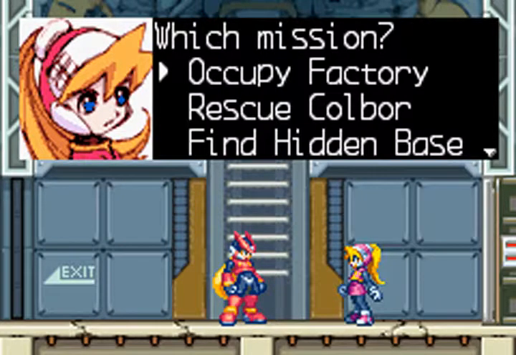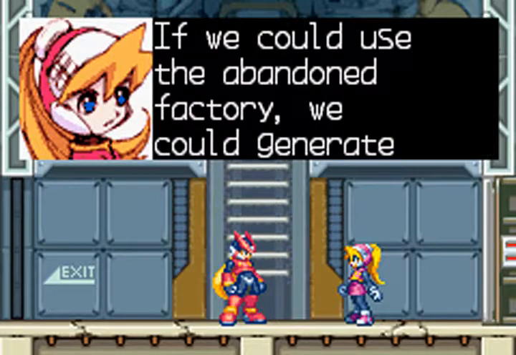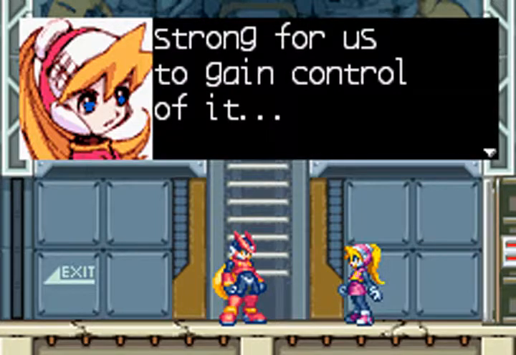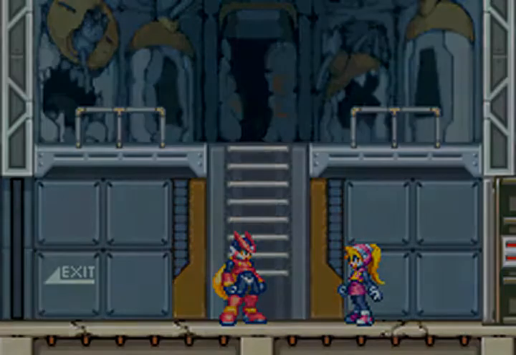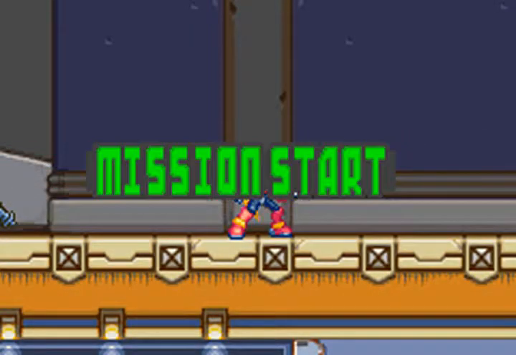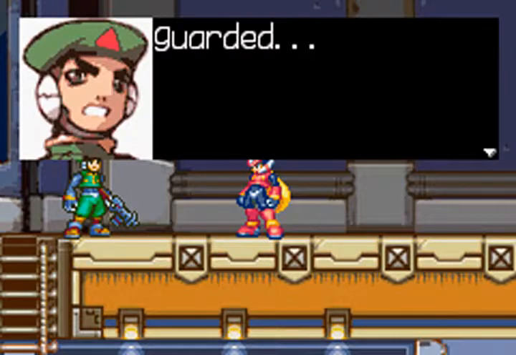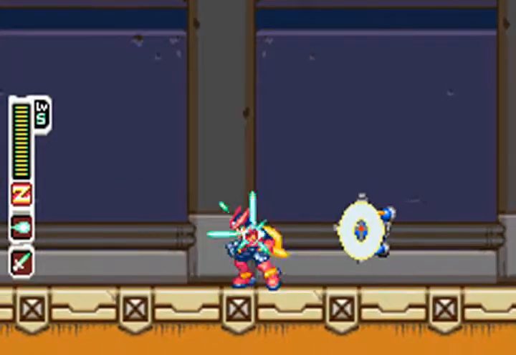We'll be going on the Occupy Factory mission, which brings us to one of my favorite locales in the game. Basically, the Resistance's energy stores are running pretty low, so we're getting sent to an abandoned factory that's chock full of the stuff to capture it for the Resistance's own use. Being a factory, it's also filled with all kinds of fun electronics that make for a very interesting and varied level design.